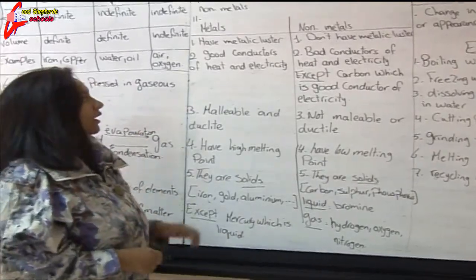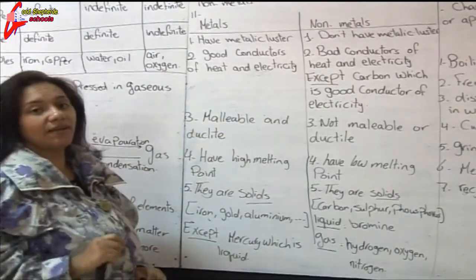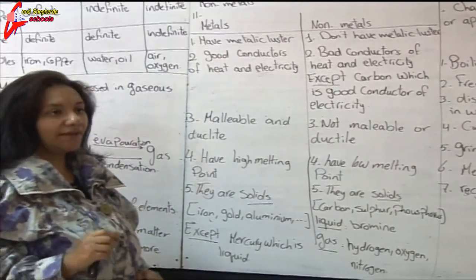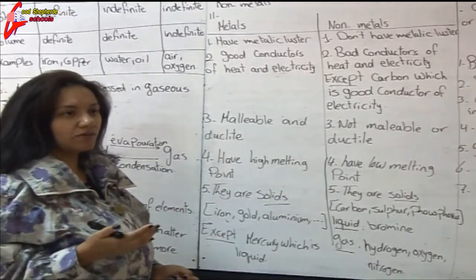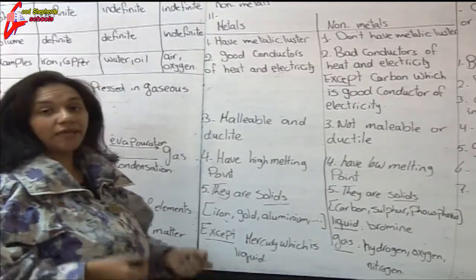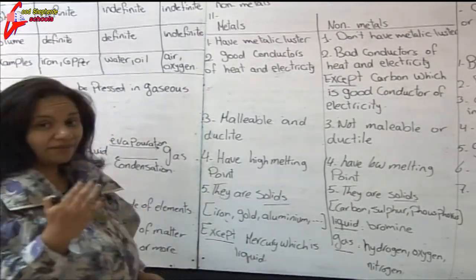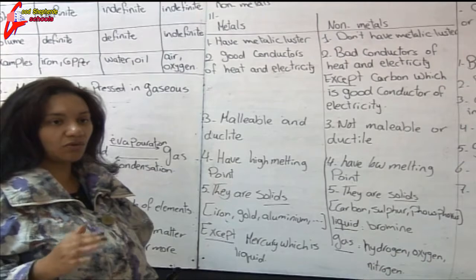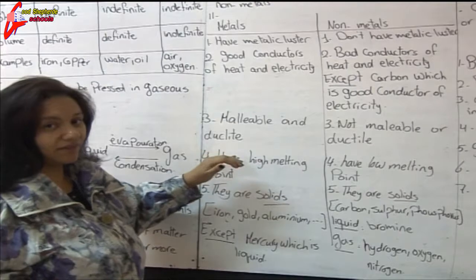Also, they are malleable and ductile. What is the meaning of malleable and ductile? It means I can shape them and make shapes from them. Of course, all of us see many types and shapes of jewels because jewels are made of gold. The cooking pots have different shapes because they are made of metal, which is aluminium. The cars have many shapes because they are made of iron. So they are malleable and ductile.